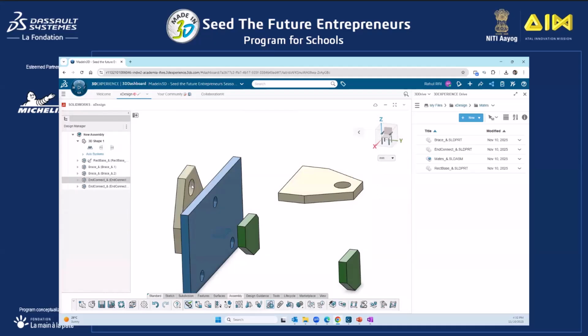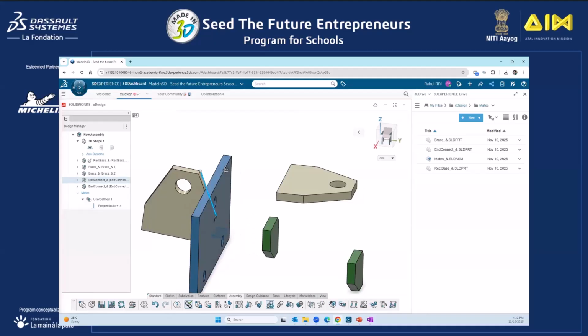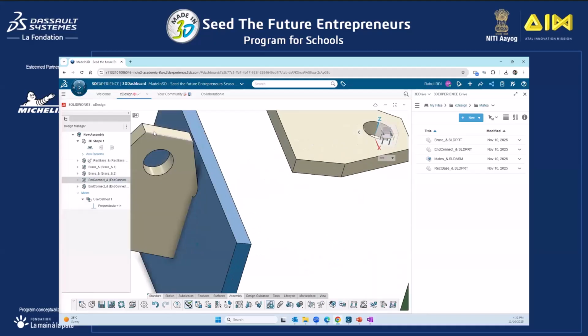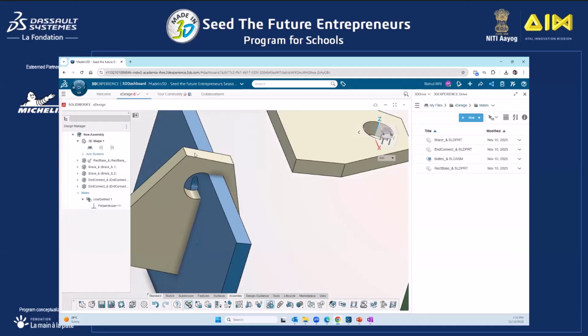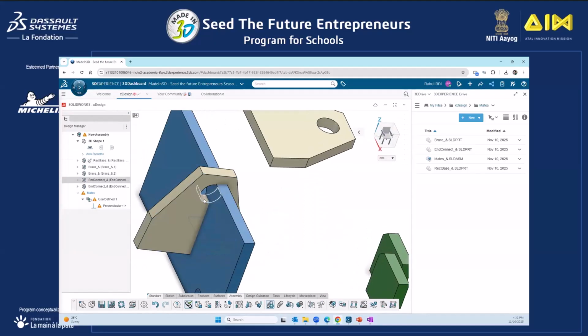When I select two cylindrical surfaces, we have this perpendicular option. In cylindrical surfaces, what is being perpendicular? It is the axis. The axis of this cylindrical surface and the axis of this cylindrical surface are always perpendicular to each other.